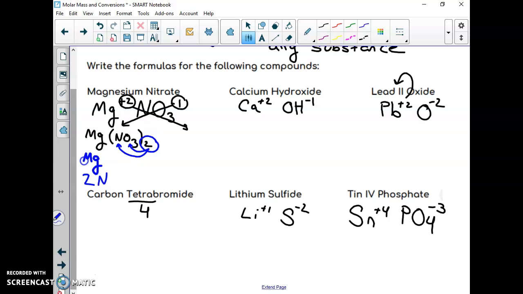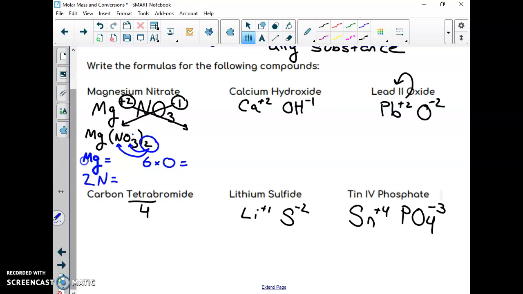And then finally, we have to do the same thing for oxygen. Inside the formula, we have 3 oxygens, and outside the parentheses, there are 2 nitrates in total. So 2 times 3 is going to get you 6 oxygens, and I'm just going to write it as 6 times that, so it doesn't look like the number 60.